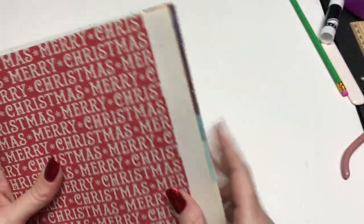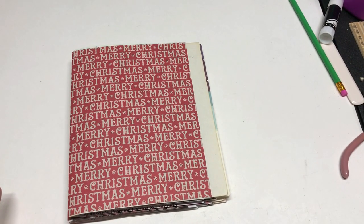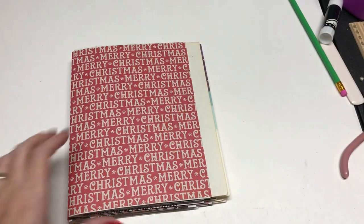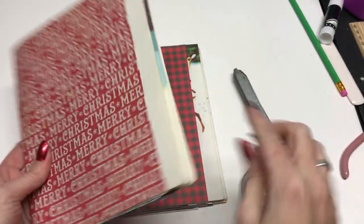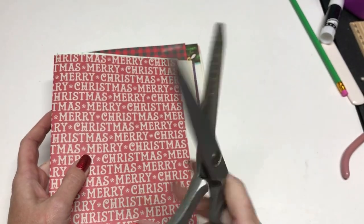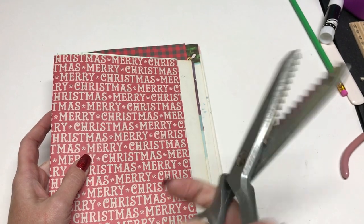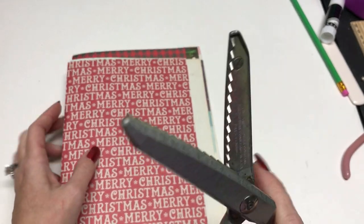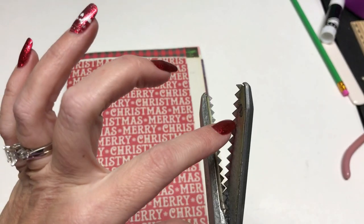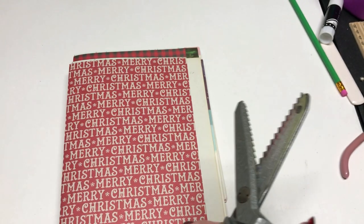I don't mind if it's sticking out a little, but this is a little too much. Well, you know I'm a vintage girl, so of course I have vintage shears. If you don't know what fabric shears are, if you've ever sewn back in the day, I think they still make these, but this is vintage. You would cut the fabric with these and it would do this triangle diamond pattern, and then it helped stop the fabric from fraying.